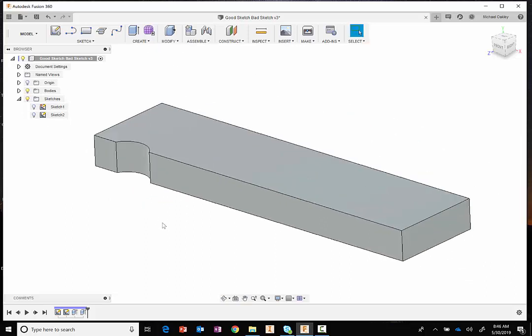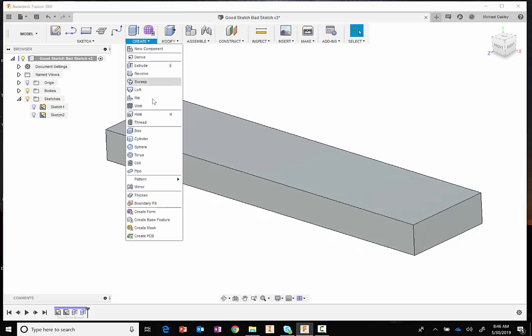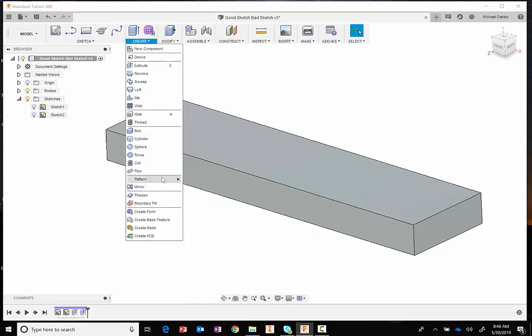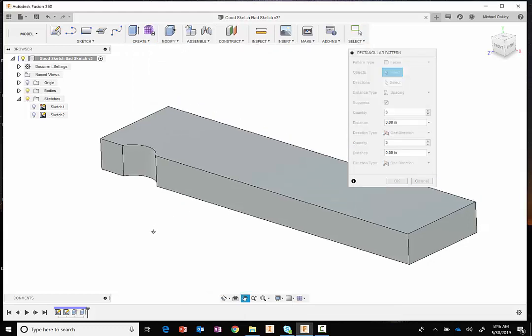Now here I'll introduce you to a new command, and so underneath create we have an array or a pattern function. Now, a couple choices here.